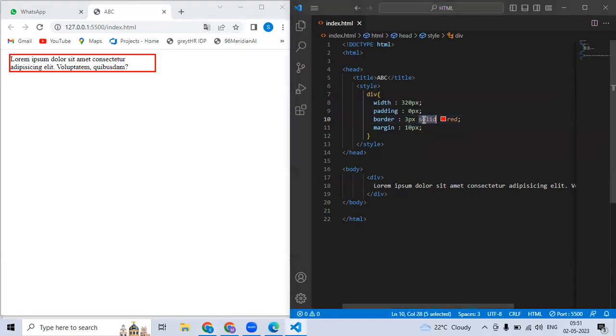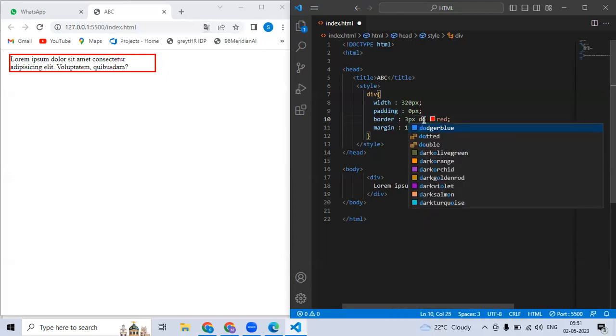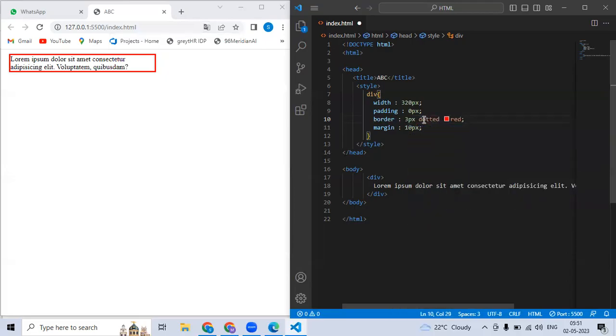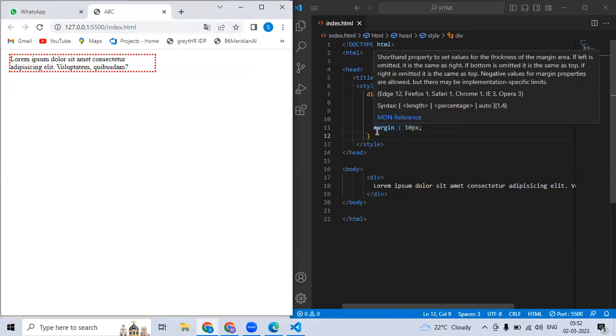And I'm going to change the solid too. Dotted. See, the border is changed to dotted. There are so many values. We can change this dotted to double. We have so many values. I will explain all those things later. Got it? What is border, what is padding, and what is margin?